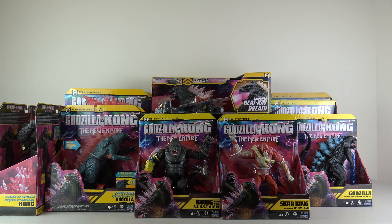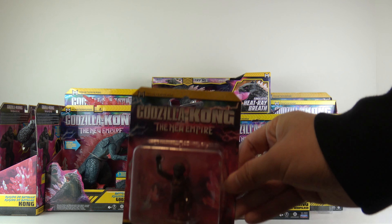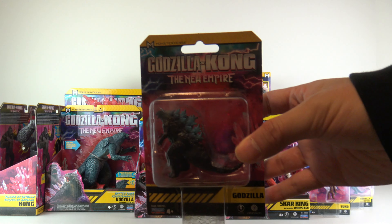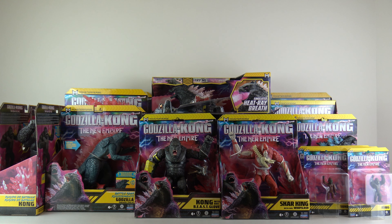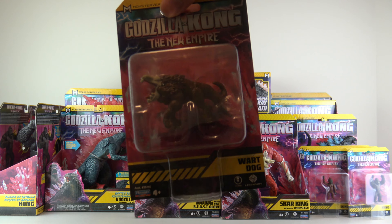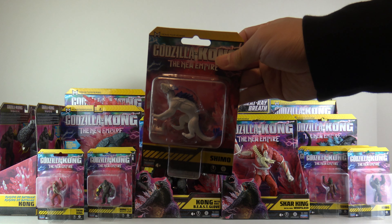After showing off the three inches, there's also the two-inch figures. We got Doug — my boy Doug, very well deserved that he gets his own figure. We got Zuko, and of course evolved Godzilla, regular Godzilla before Kong doing the Hulk smash pose, and then the Warped Dog — this one is shown in the trailer but Playmates has not done anything related to this. And then, of course, Scar King. And last but definitely not least, the spoiler monster — Shimo. Very, very nice.